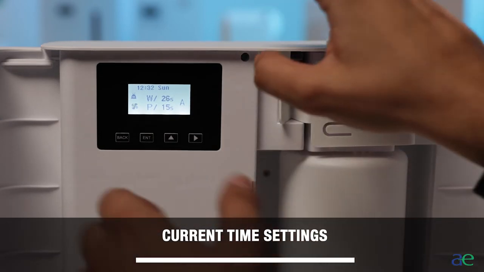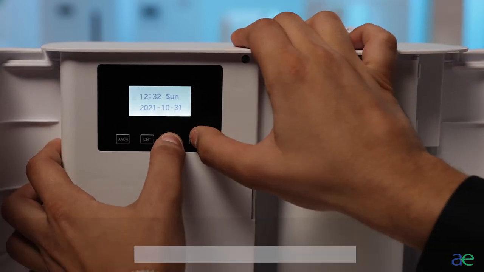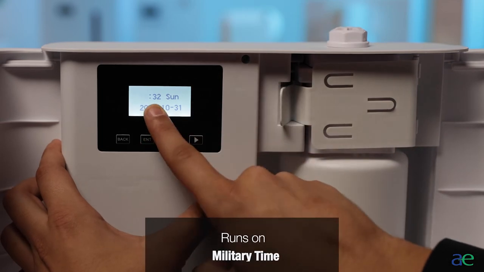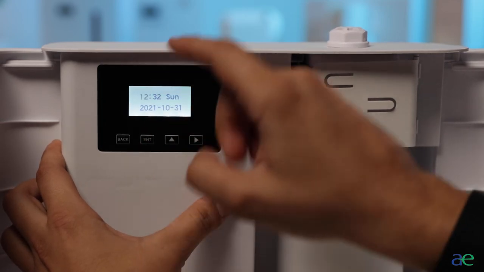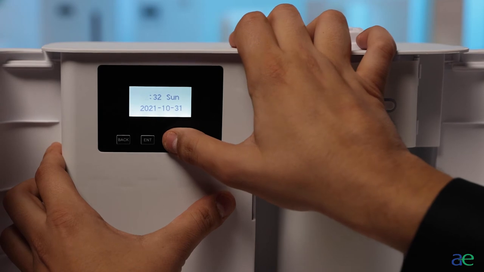Current time settings. Tap both the up and right arrows at the same time. You will see the current time and date on the screen. Use the up arrow to change each individual section.